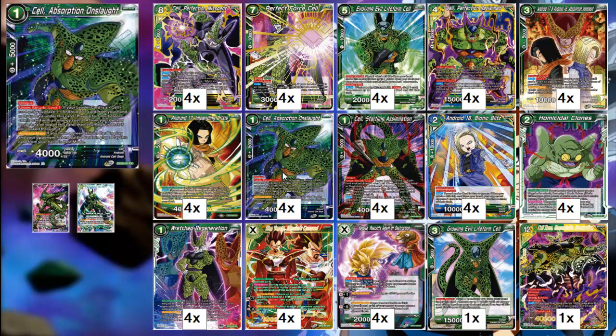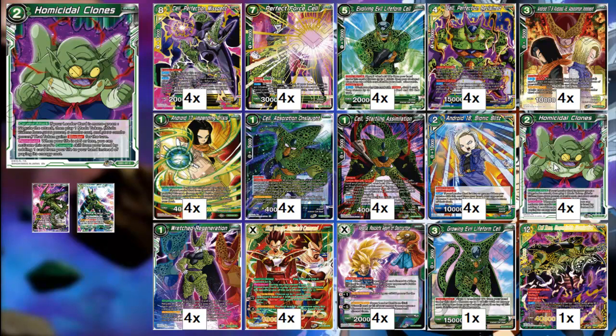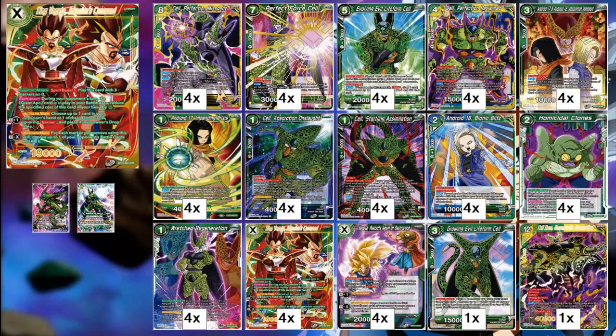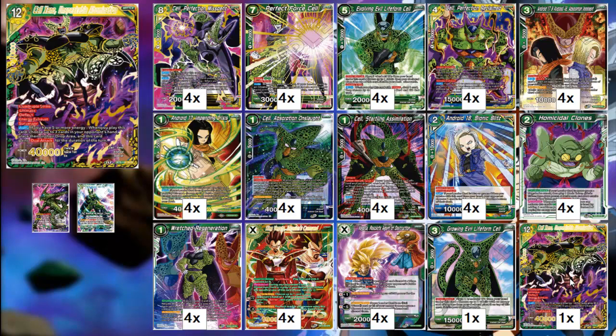4 Cell Absorption Onslaught. 4 Cell Startling Assimilation. 4 Android 18 Super Combo. 4 Homicidal Clones. 4 Wretched Regeneration. 4 King Vegeta Invasions. Invaders Command. 4 Vegeta Resolute Agent of Destruction. 1 Growing Evil Life Form Cell. And 1 Cell Zeno. Obviously. Trying to be really on brand with all the cell cards.